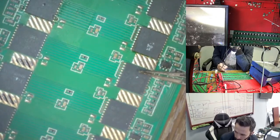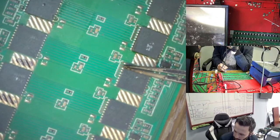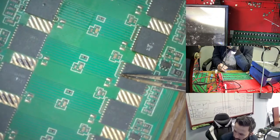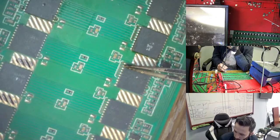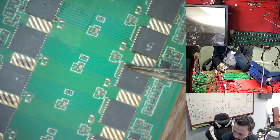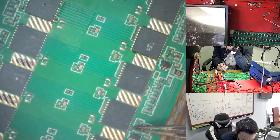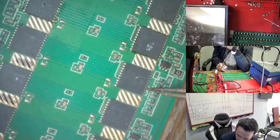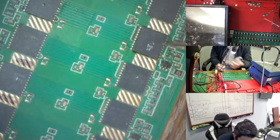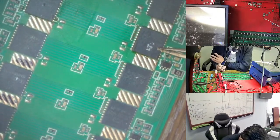If you go to here, just check here, you have some test points here, but of these test points, only this one gave me 1.7. After that we never see the clock, all go to zero or something, 0.2, 0.1, something like this, but all is zero. After that, if you go to this side, again you have this test point. So here what I find is two test points, I don't know exactly for what, but somewhere else I see it doesn't have any test point at all.